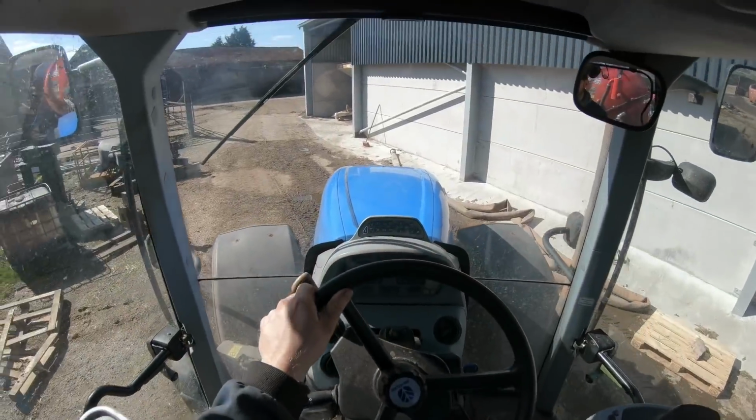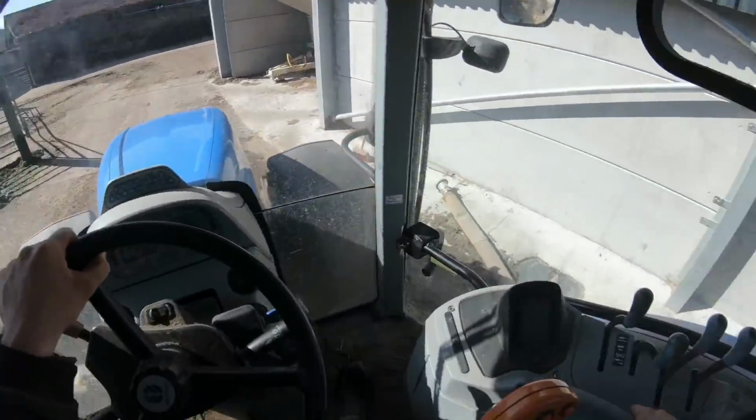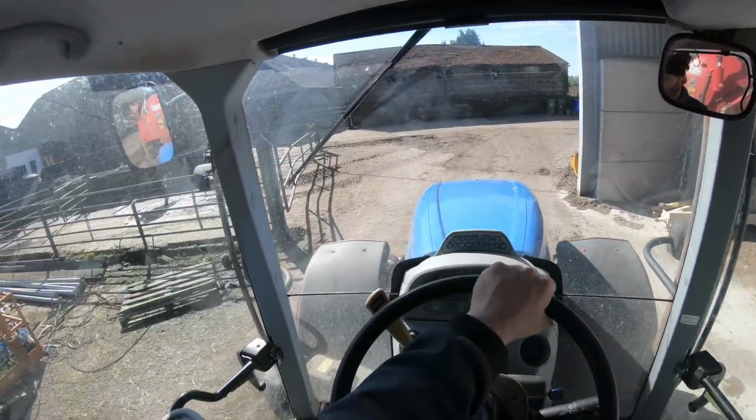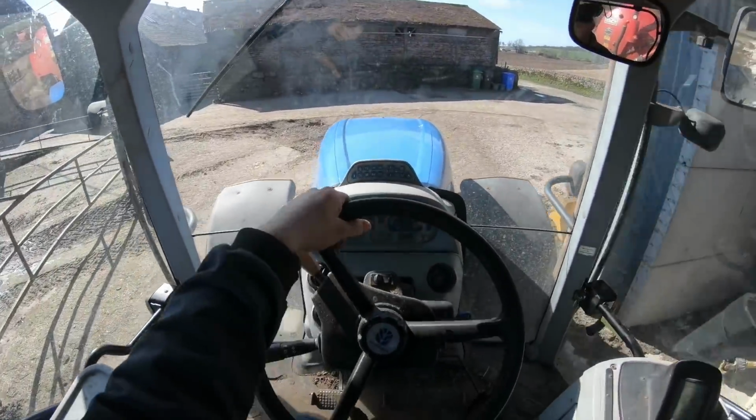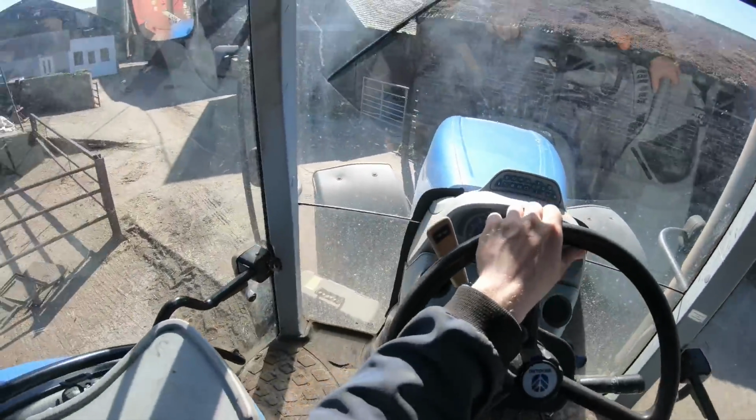Right, that's the first load done. I'll give you a rundown of what's in there at the moment and what's to come with what's on the slats. So aye, just using the big yoke, just because it's what was on the tanker.